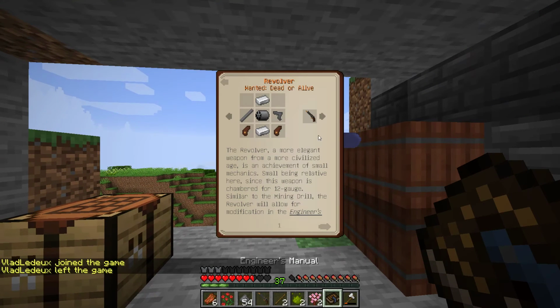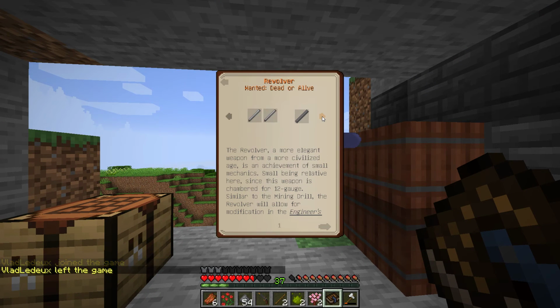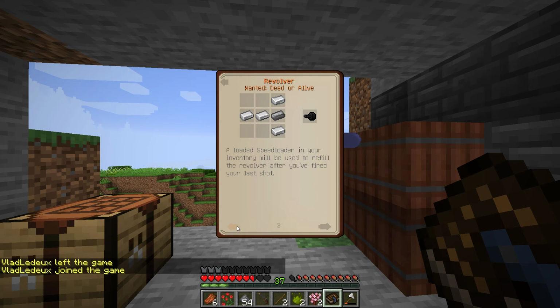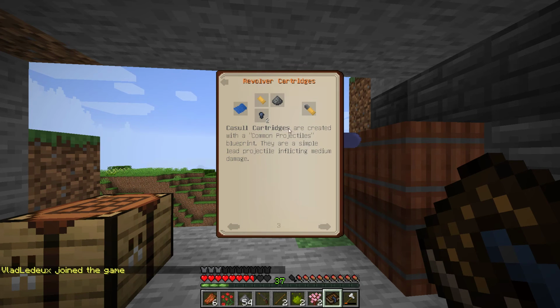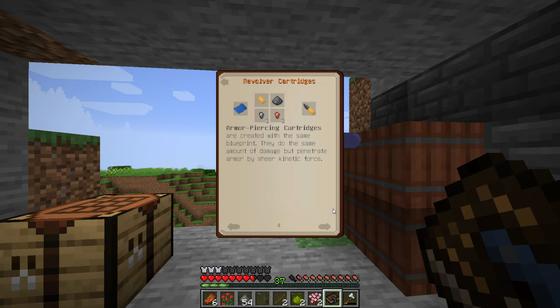Let's see. The book, I'm pretty sure it has something about the ammunition. The casings. Simple lead projectile inflicting medium damage. Do same amount of damage, but... Yeah, okay, so they penetrate armor. So this would be good for killing other players, perchance. Buckshot. Multiple small projectiles fired out in a cone shape. It's a shotgun blast. High explosive cartridge. What? Okay, highly effective against the undead.